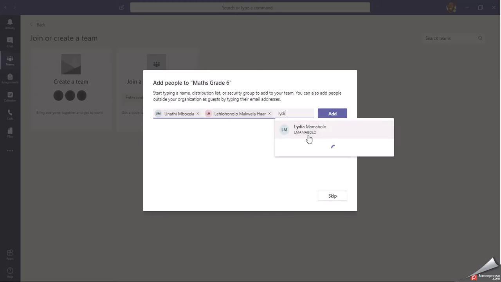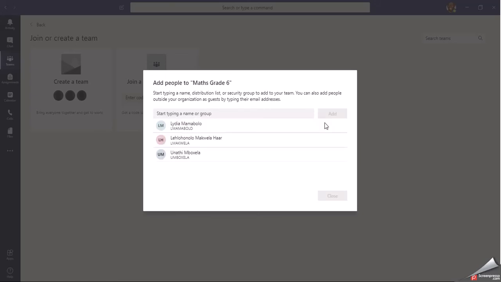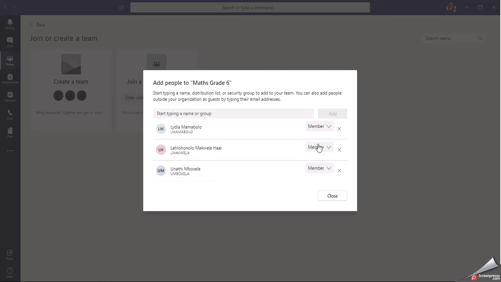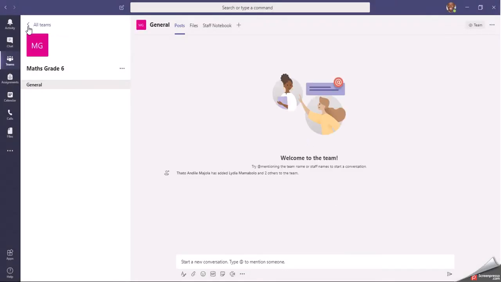Lydia, her name appears, and then I add them. Once I've added these people, they will receive a notification. This notification will go straight into their emails, so I don't need to email each one of them separately. It just goes straight to them. Close it. Now my team is created.